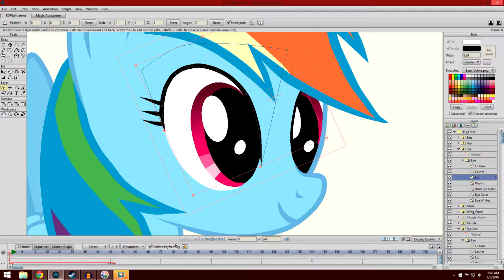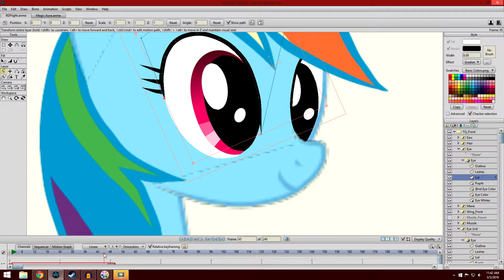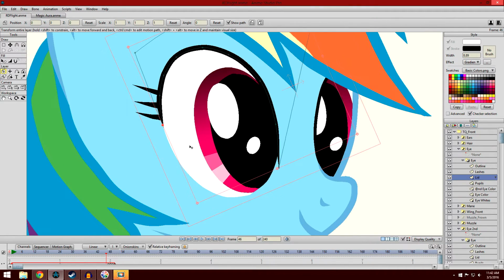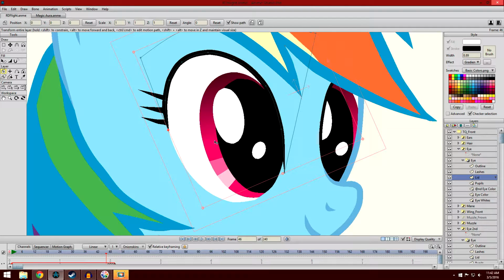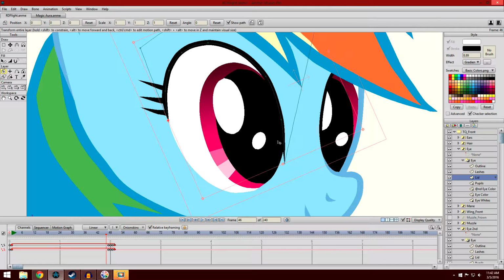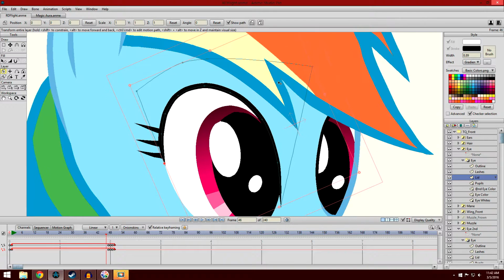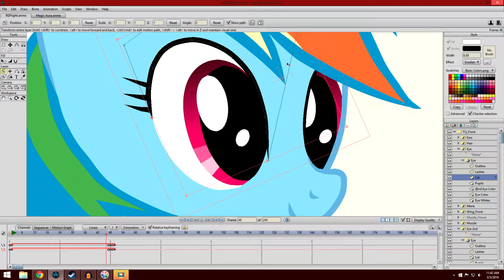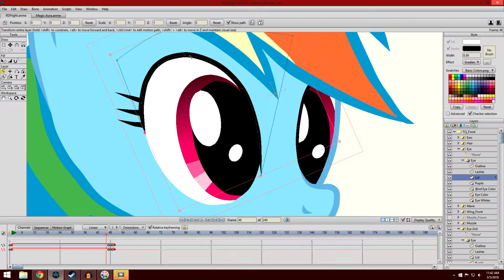So we use this mask to our advantage for blinking. Now, to do blinking properly, we're just going to follow Rainbow Dash. You only really need a few keyframes, not many at all. Very simple. In fact, this one only contains about 4 keyframes. Okay? So, you have the lid, which is just the same color as the base color of your character, as you can see here. And it follows the outline.